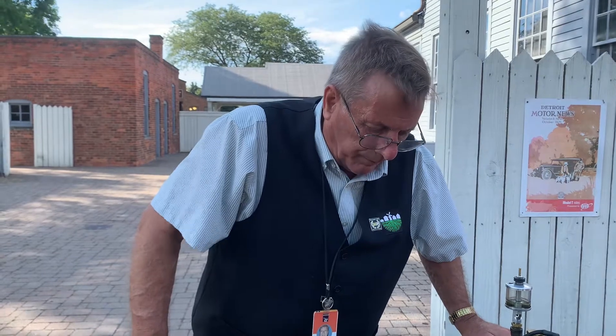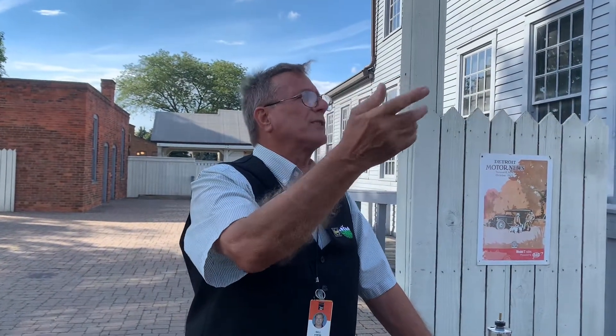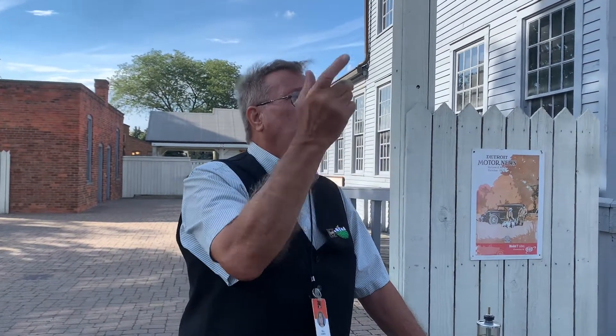What's unique about this little engine is that in 1893, Henry Ford was working indirectly for Thomas Edison at the Edison Illuminating Company in Detroit, which we have a small rendition of here in the village. That original power plant was on the corner of Washington and State Street downtown. By 1893, after two years, he worked his way up to being the lead engineer at the power plant. And while working there, he had a notion of building a horseless carriage — like so many, probably hundreds of other people at the same time.